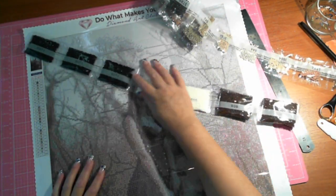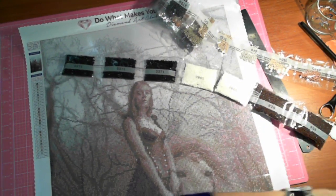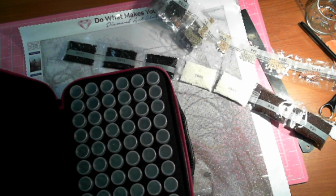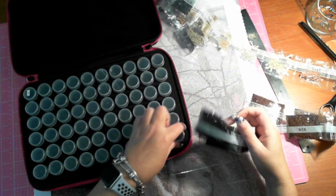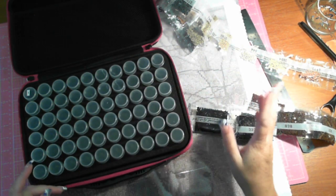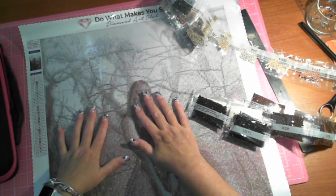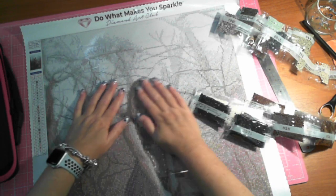I will say, what else? I am planning to put these, my plan is to actually put them into this. And I'm hoping one of these bags fills this. Otherwise, I'm going to be using extra baggies. Yet again, I'll see that when I kit it up, which will be my next step in this. I want to get this kitted up and ready to go for when I'm ready to work on it.